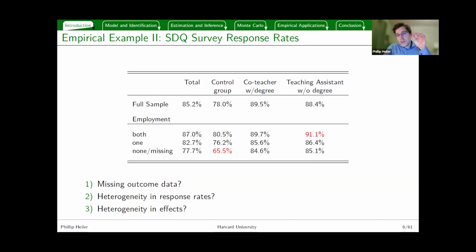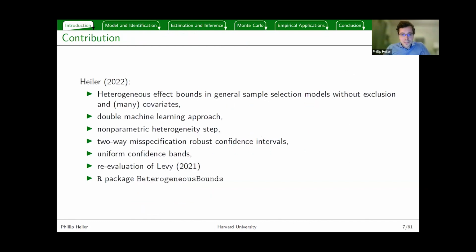Now, on top of that, here you can definitely hypothesize that, well, there's likely also a different effect of such an intervention on the outcomes, right? If you think about students who are from a poor socioeconomic status, having an additional teacher, for at least a certain amount of time, might have a very different effect on the outcomes compared to someone who comes from a different family background. And we're in this paper basically trying to exploit the combination between these 2 things to say something precise about what's going on.